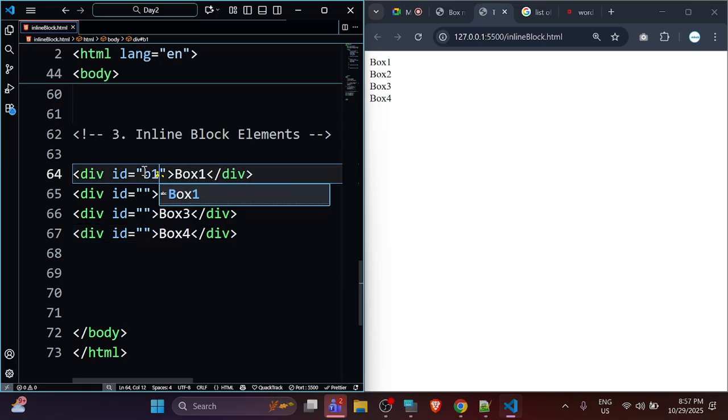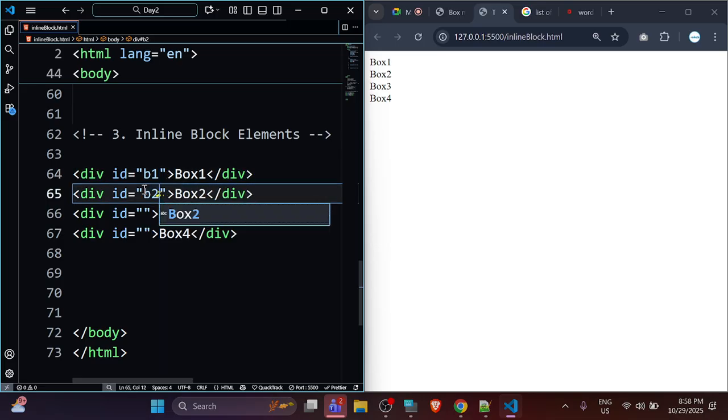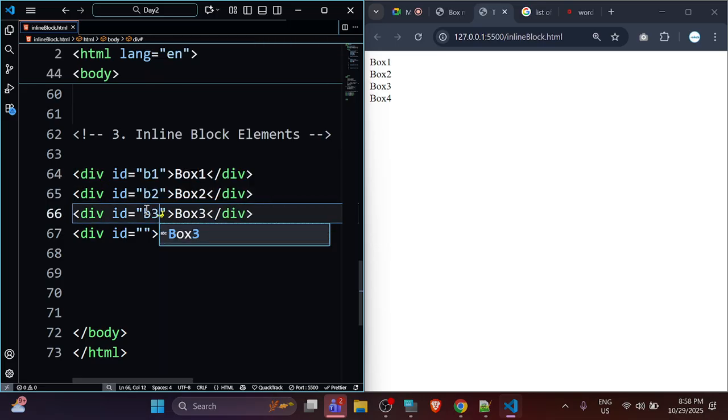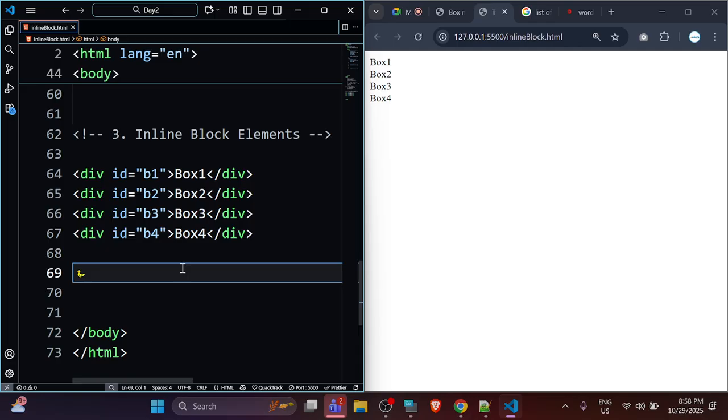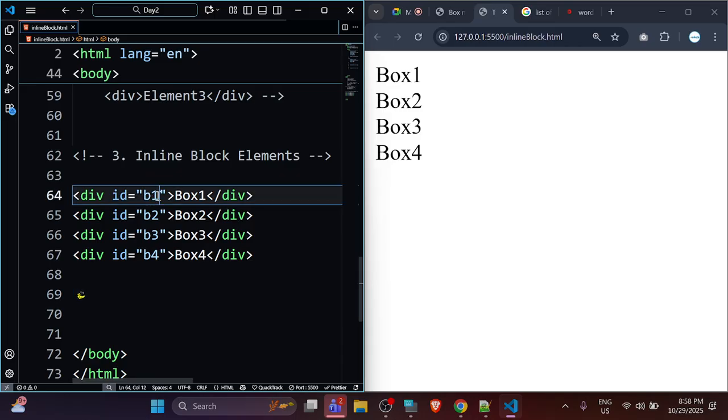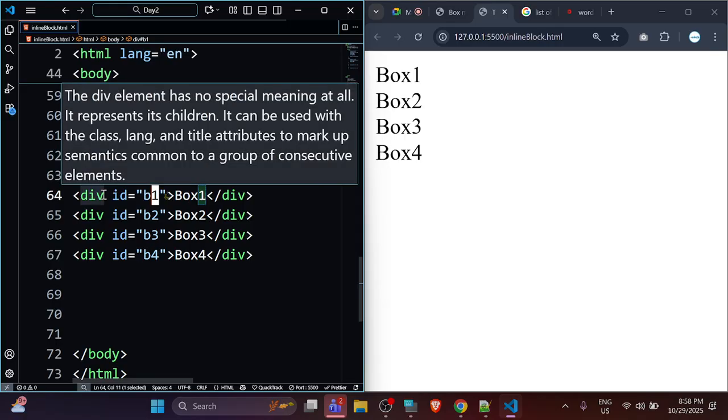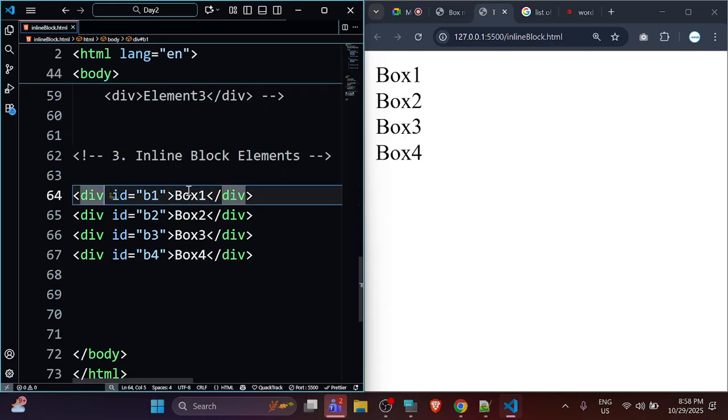Let's suppose the IDs are B1, B2, B3 and B4, any name you can give. There is no change on this, we have just given the ID. Why am I giving the ID? Because now I will not select with the element name, but I will select the element by ID name.